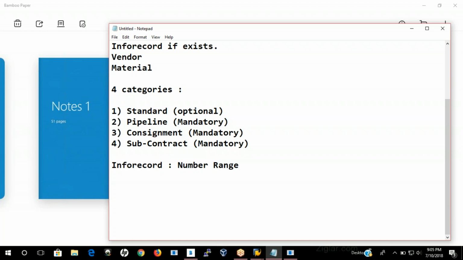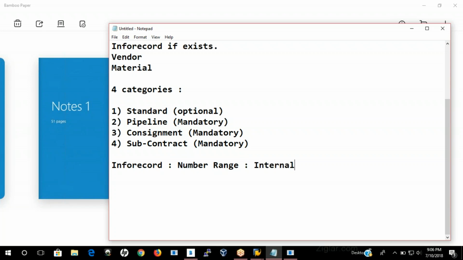Just as the material type controls the number range in the material master data, and the account group controls it in the vendor master data, in the same way the info record also controls the number range.